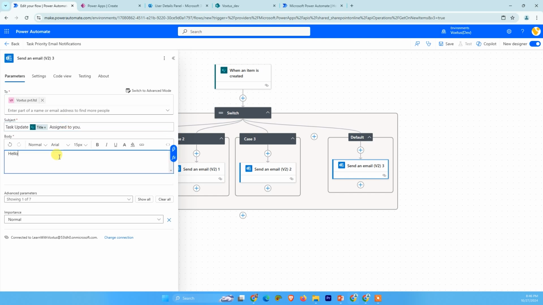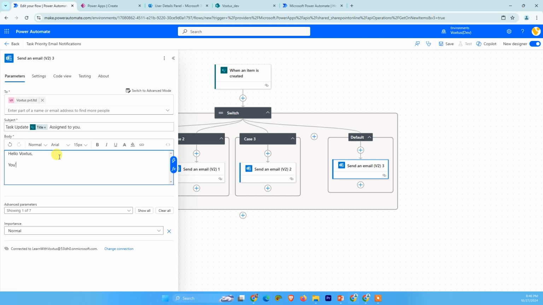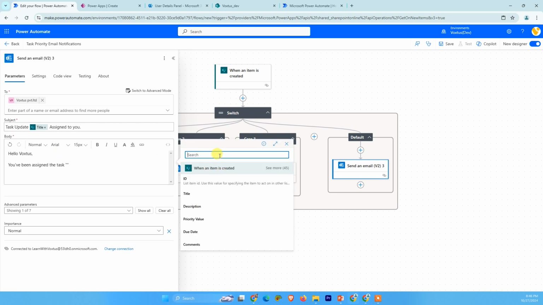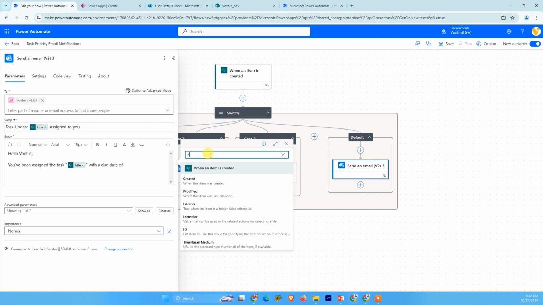Hello Voxstress, you have been assigned the task. And here we can again add the title of the task with a due date of, again we can add dynamic content, due date.